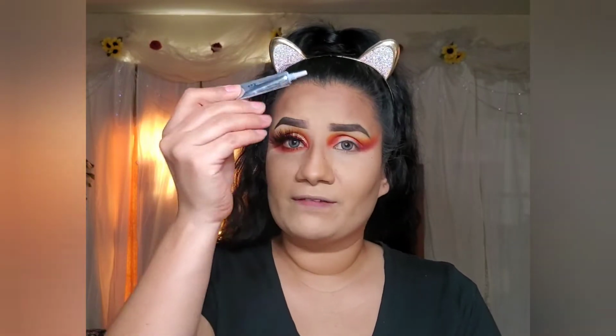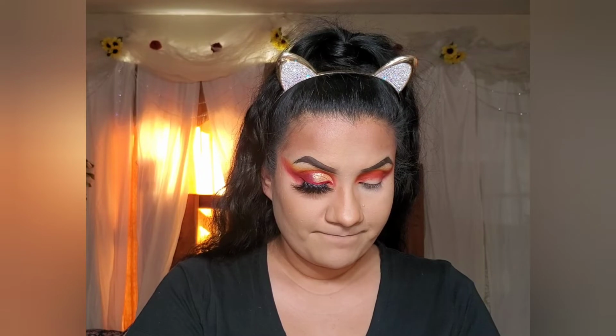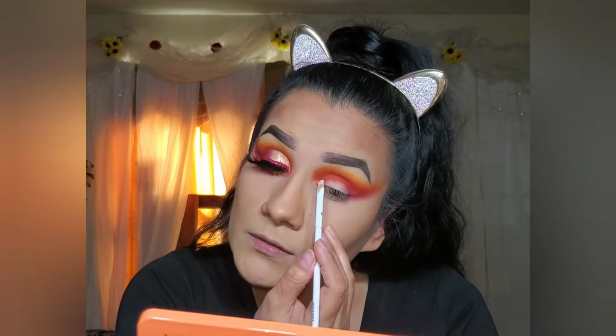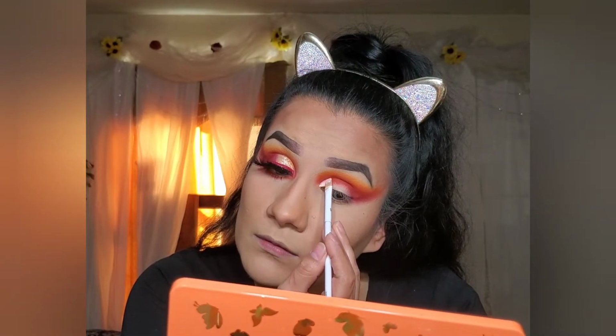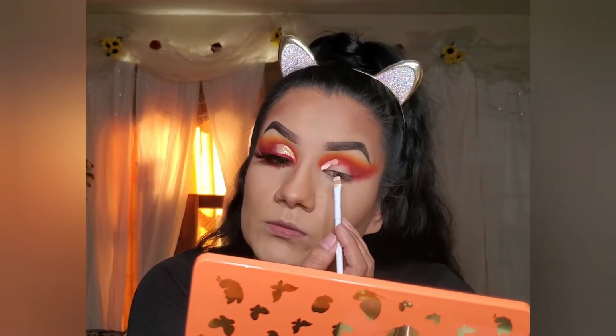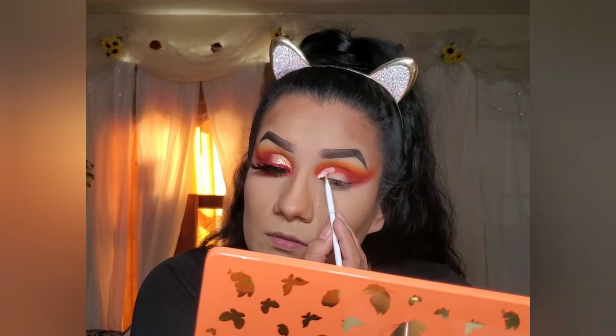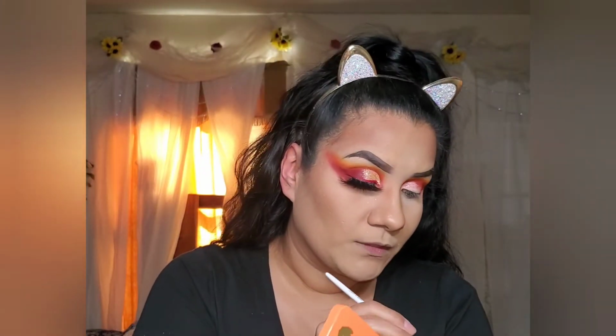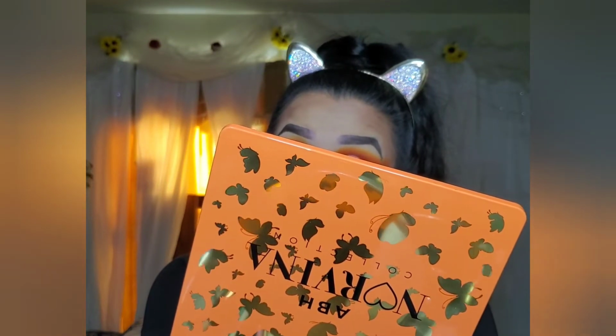And I needed a white base to cut my crease. And the only one I found was the Anastasia one, the eye primer. This one's the mini. And now let's contour. I don't care if it blends in with the red or it makes it pink or whatever, because I'm still gonna put color over it. Make it more.